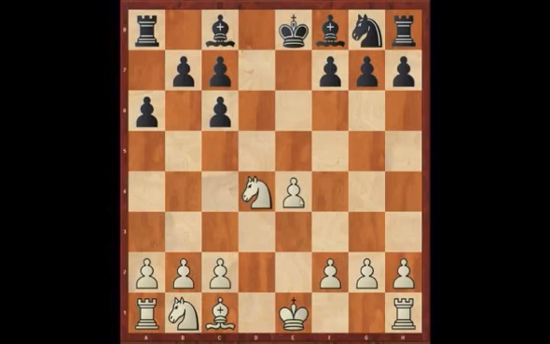It has been proven that white's kingside majority, 4 pawns against 3, is able to create a passed pawn, whereas black's majority on the queen side, if white plays carefully, is not able to do the same thing. So what white would like in this position is to systematically exchange off all the pieces and then stroll to victory in the endgame. Black, for his part, is relying on the open nature of the position. Black has 2 strong bishops, and he's really got to try to use these bishops actively in the opening and in the early middle game to compensate for this fact that actually he's probably got a lost endgame.